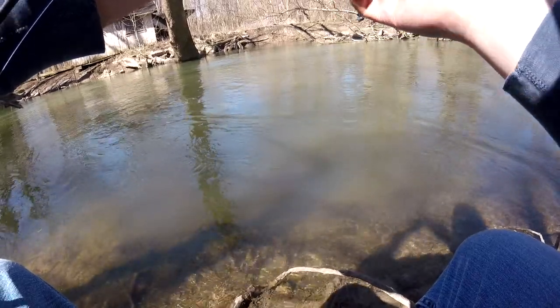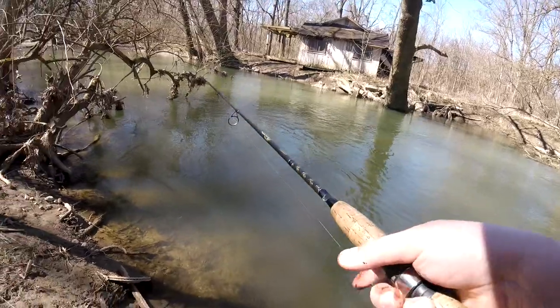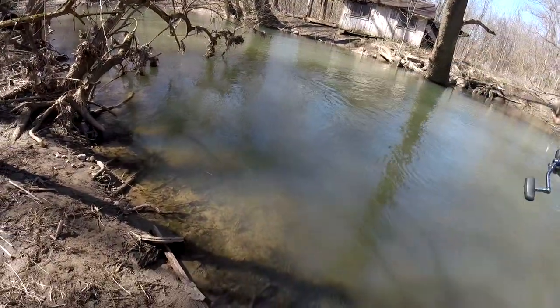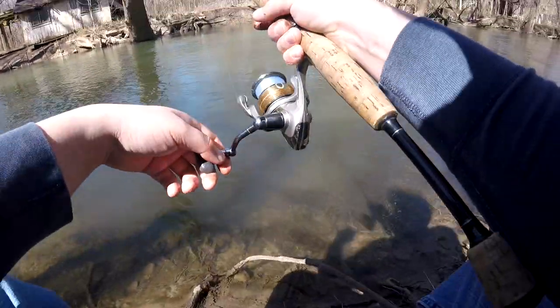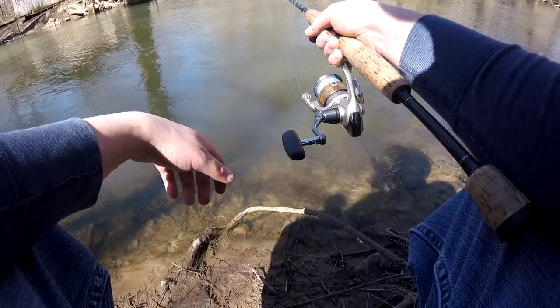That time I was just letting it sit, so maybe that's the key right now. A lot of times those chubs, they just move so fast that it doesn't hurt to just keep casting and casting until you figure them out. But that guy hit when it was sitting, so let's see what happens.